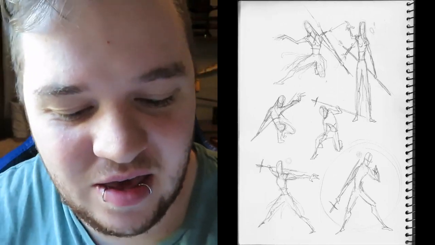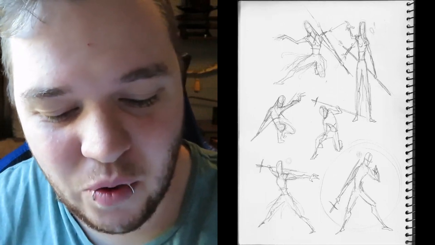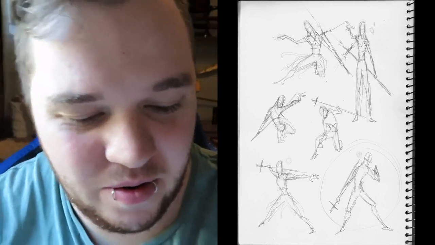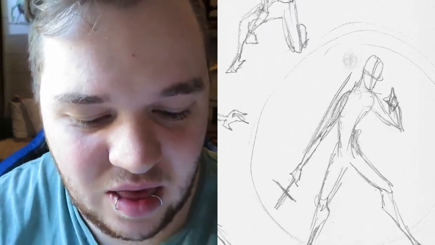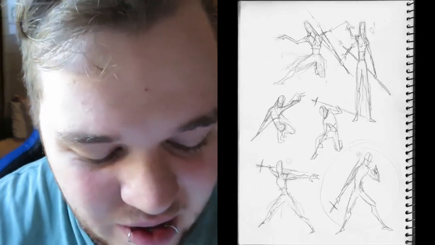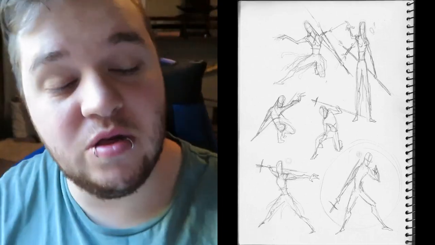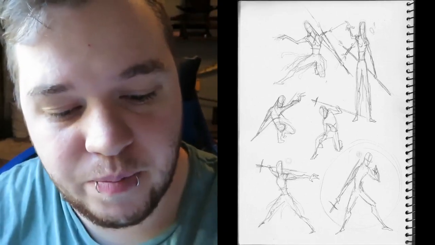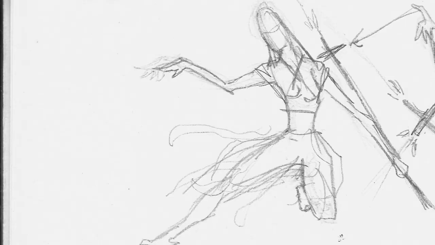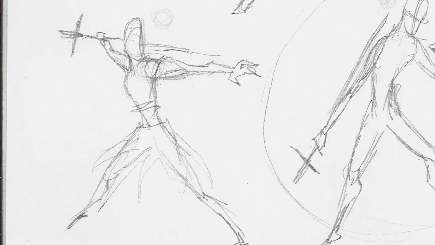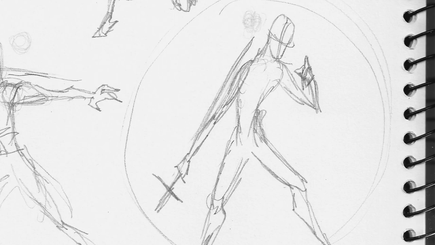I like how they get more scruffy looking the more I draw them, the more I progress through the page. So it's like one here, and then down here where it's just so scruffy. But we're just creating small little sketches just to see what the general pose would look like for the character. I do like this one as well as this one, but I'm feeling more towards this one because it's sort of the combination of the two.